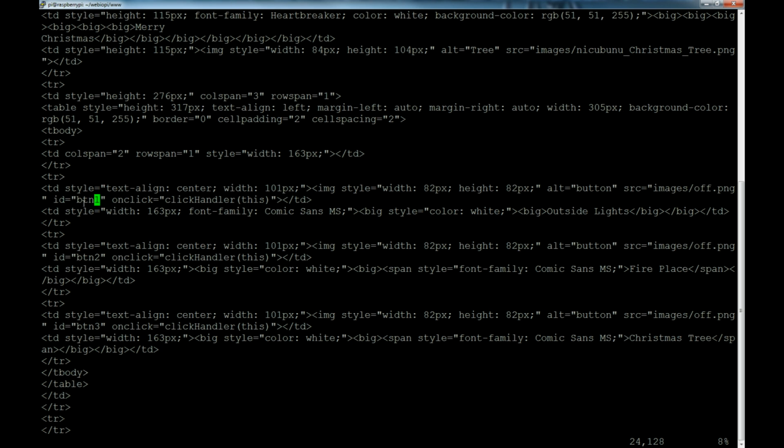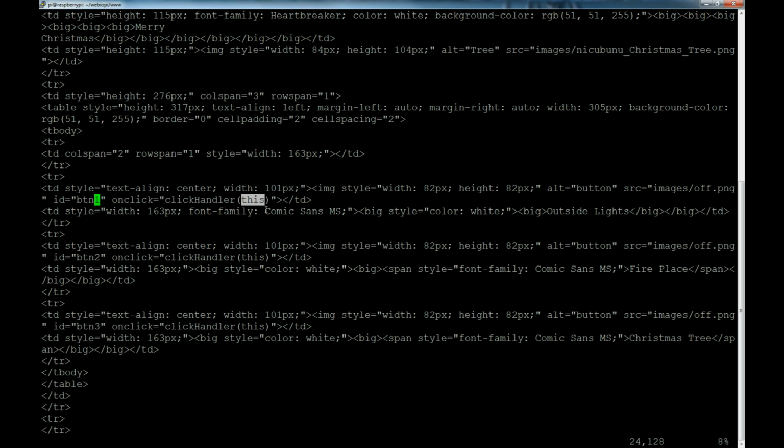So we give it an ID of btn1, and then here's the magic part. This is how you get the JavaScript to work. And by the way, this is going to be coded in JavaScript. And so we've got our on-click event, essentially. What we're going to do is call a function here, and I've just chosen to name my function clickHandler. And then we're going to pass it this. This is basically the instance information, I guess you could call it, that we're going to pass to this.